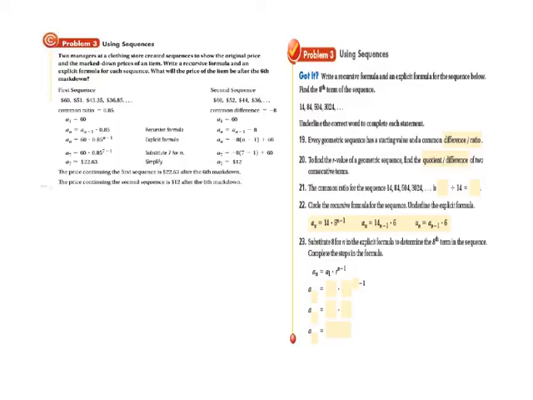Problem 3 shows us how to apply these to real-life situations. This example has 2 different managers at clothing stores creating sequences for marking down prices. So basically putting things on sale. The first manager chose this sequence of prices. The second manager chose this one. And our book would like us to find the recursive and explicit formulas for these, and then say what the price would be after the 6th markdown. So basically, it's asking us for the 7th term because that would come after the 6th markdown.